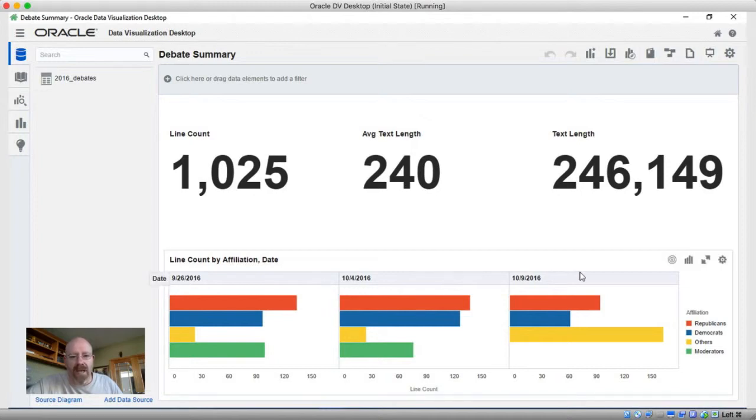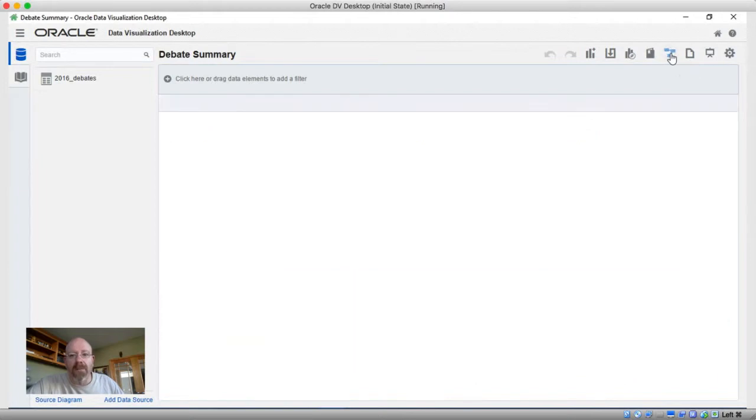We now see three dates within our file. What's interesting, and I'll have to check in on why this is the case, is that our moderators are missing. It could be how I've defined that particular group, which actually sounds pretty good, because the moderators, if you are paying attention to the debates, have changed.